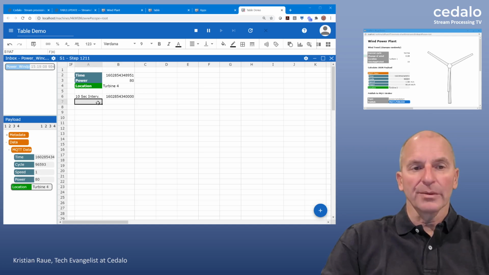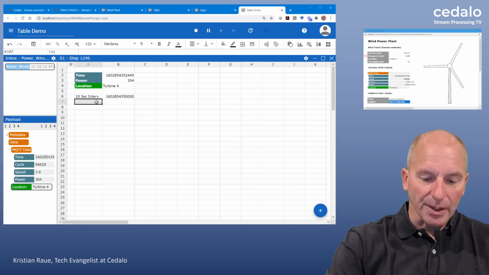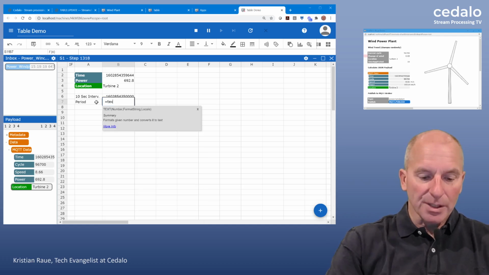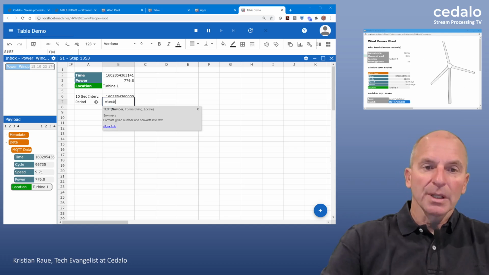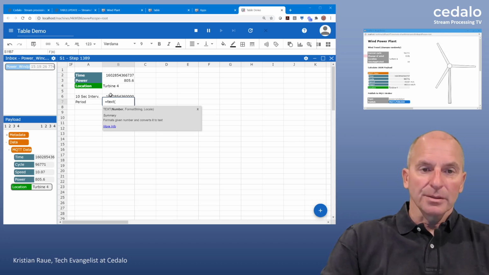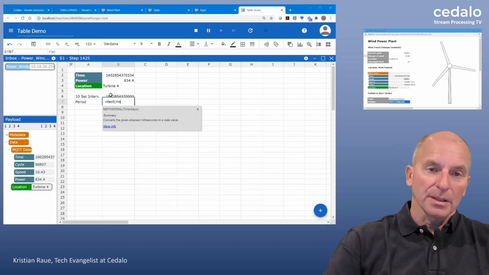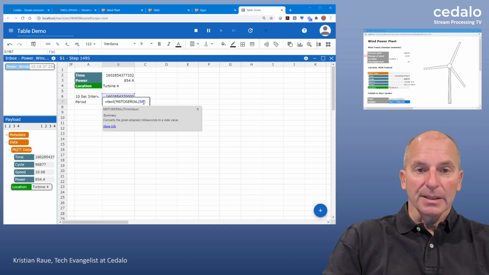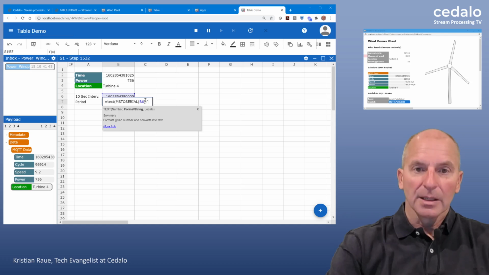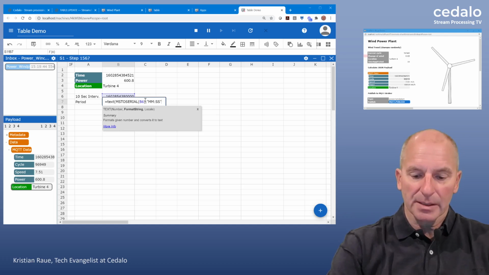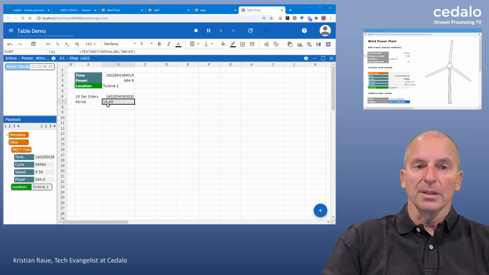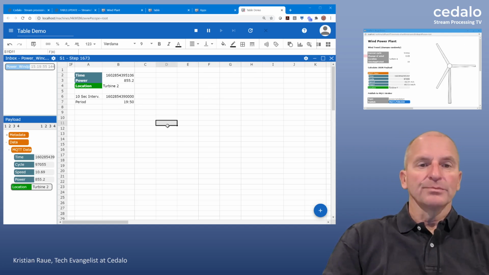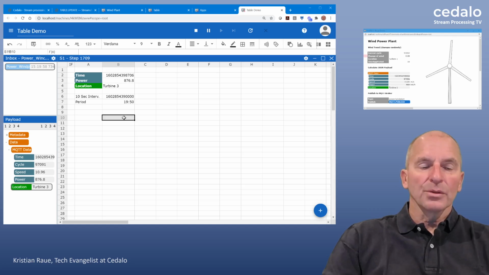Still, it's not really human readable, so what I do is I create a label that's easier to understand, and there's an Excel-type function here called the TEXT function. It allows you to convert a number into a text. So I'm converting the milliseconds into the Excel time format, which is a serial number, and then I just have to supply the format. In this case I want minutes and seconds, so this should be it. You can see that we now have our label in minutes and seconds. So that's it, and really that's all we have to do in preparation.